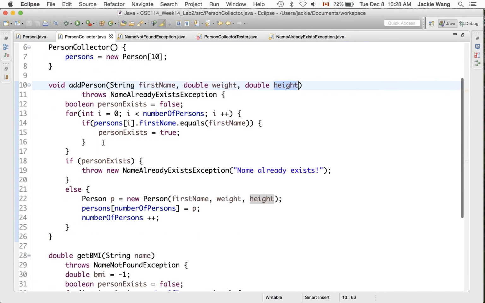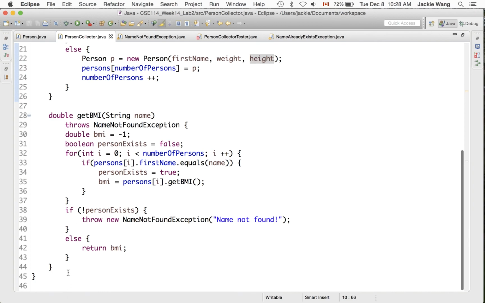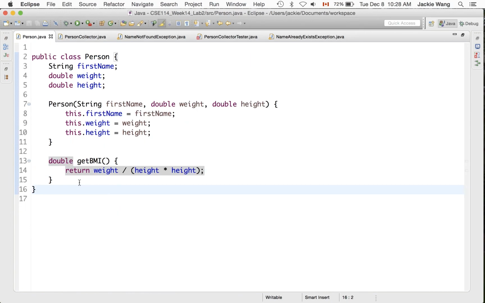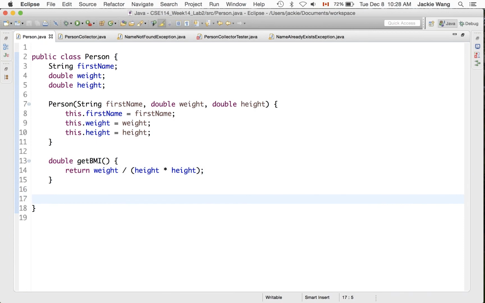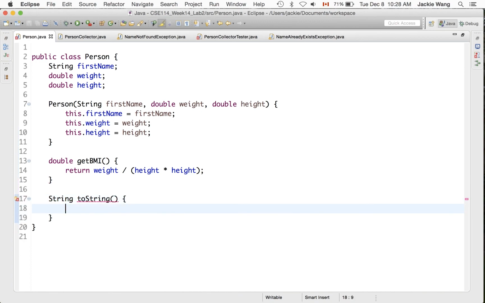If you go to PersonCollector here, let's say we want to print out the contents of the PersonCollector. First of all, let's define a toString method for the person. You can say String toString. We're going to redefine, override it from the Object class, right? So we're going to return the first name, with weight, and height.